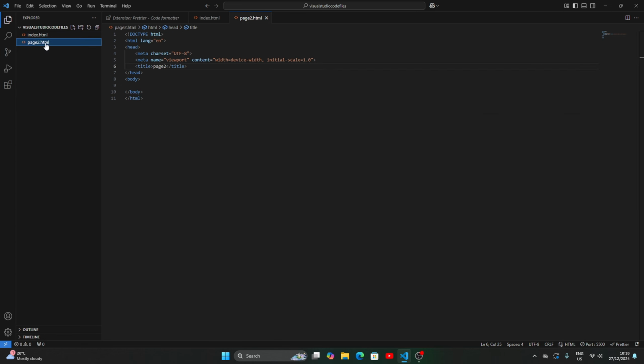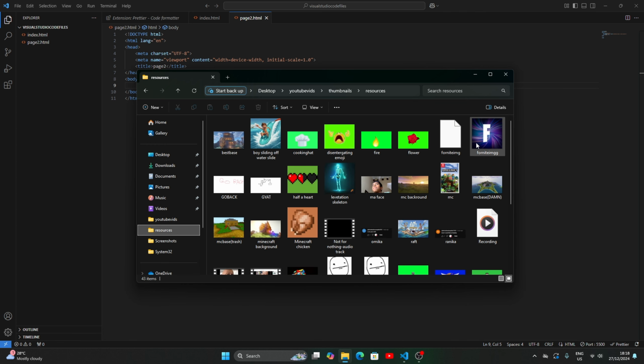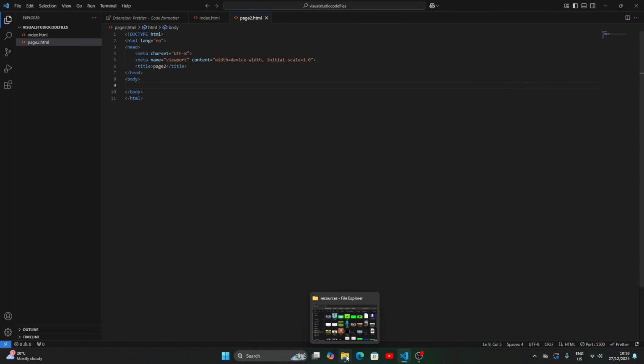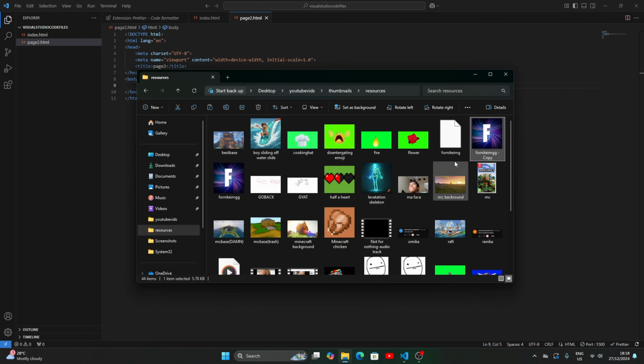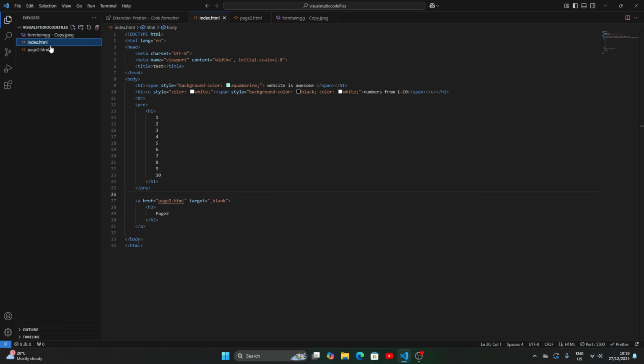So yeah, and now on page 2, we can also add a few images for page 2. So let's go to the body and go ahead. And before that, let's actually add in an image. So yeah, I'm just gonna show you which images I'm gonna use. I'm just gonna yank in my Fortnite. Okay, hold up. You want to take a copy of whatever image you are using, and yep, yank that in. Oh guys, so I got a little Fortnite image copy. Listen, that is the one I found on my computer, so don't judge me.